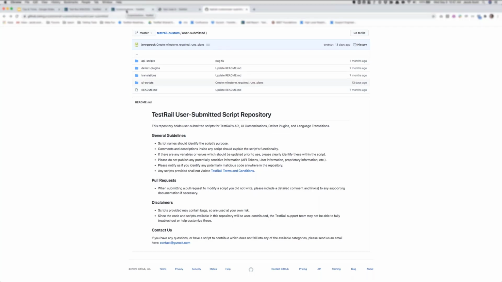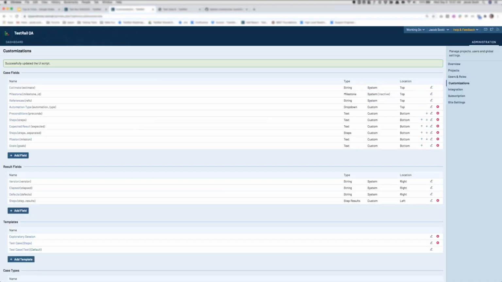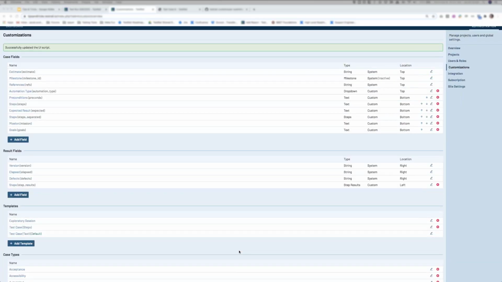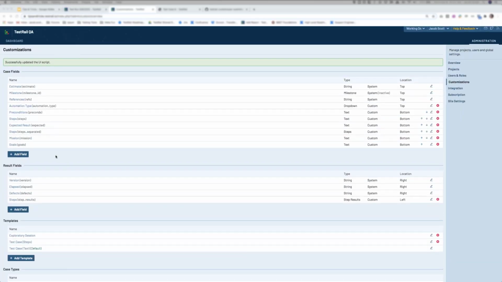All right, so let's head back over to our customizations area. I wanted to touch on a couple of the cool things we can do with custom fields. When we touched on the baseline projects earlier, we discussed using that project type for setting up different baselines for different platforms or operating systems. But what if your product is not that large and you'd rather keep things simple with a single repository, but you still want to create runs specific to the different platforms that need to be tested? For this, we would set up a custom multi-select field.